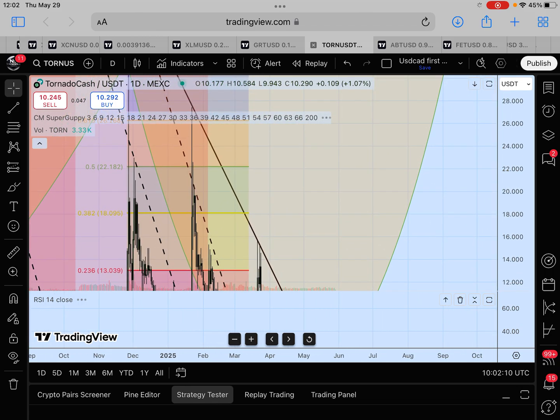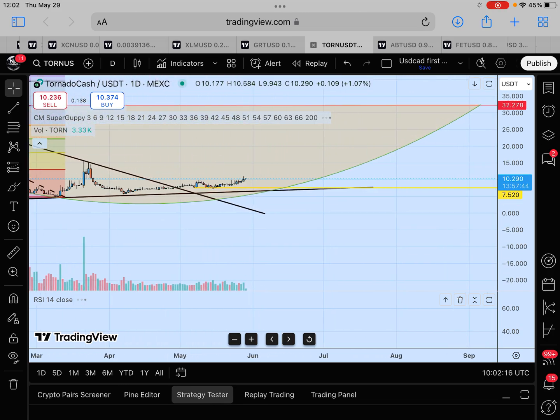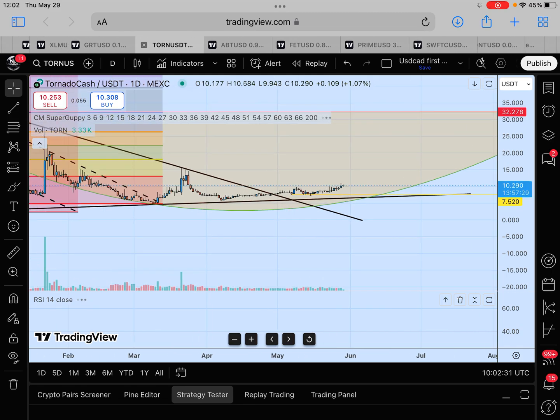However, it does have the potential to be hitting that first stop of around $26, which is over double your money. And it does wash Bitcoin. So I'm going to be putting more money into Tornado Cash as well, as for $10 turning into 400 potentially is a pretty good risk to reward ratio.